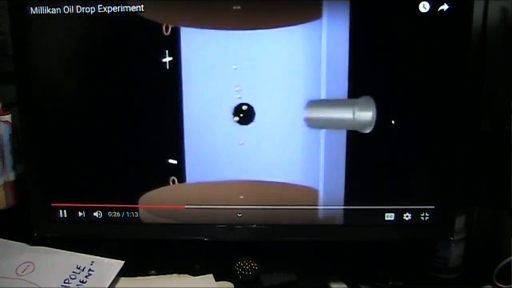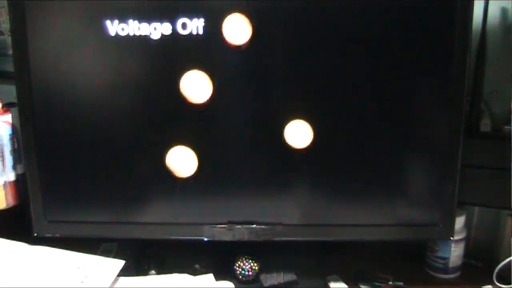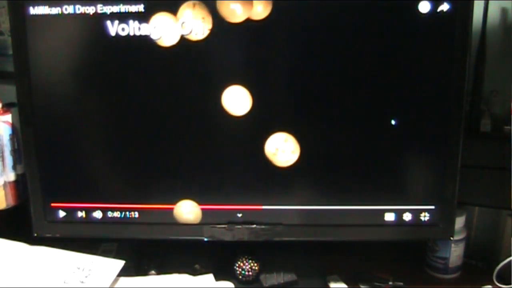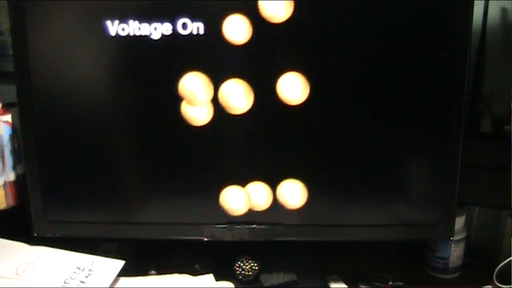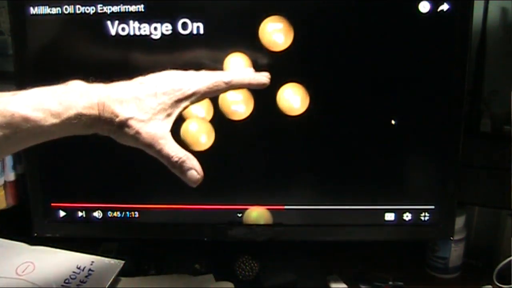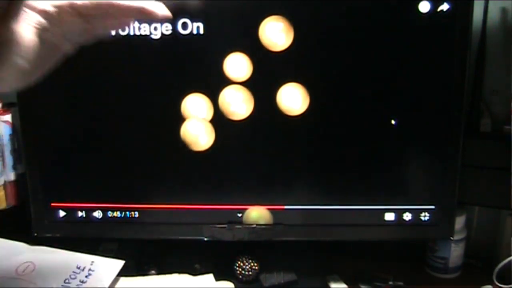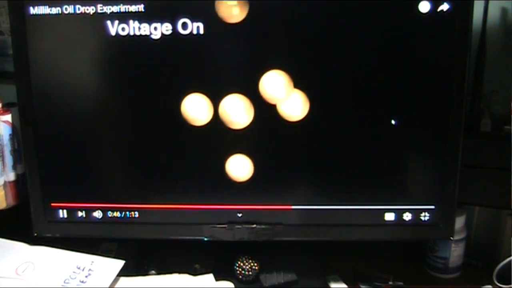Charges produced by the X-rays attach to an oil droplet, producing 1 or more charges on the droplet. When there is no voltage applied, the fall of the droplets is determined by their mass and the viscosity of air through which they fall. That's called gravity. When a voltage is applied, the droplets that have a negative charge will fall more slowly. The droplets that have a negative charge are the droplets that he charged with that X-ray beam. Stop falling, or even rise.